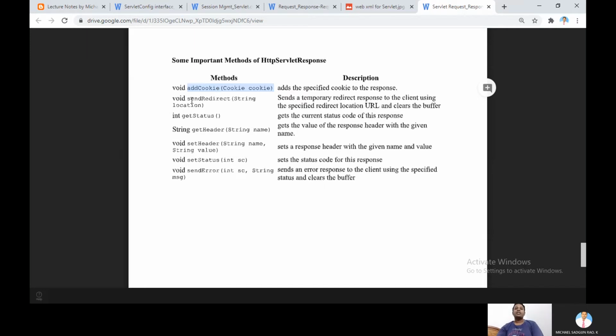And sendRedirect. We can redirect the response. It sends a redirect response to the client using the specified URL. So one URL you can use, and to that URL you can redirect the user. Suppose you are executing the servlet. During the servlet, you understood that the user is not authenticated.